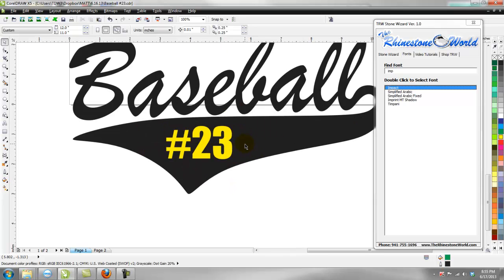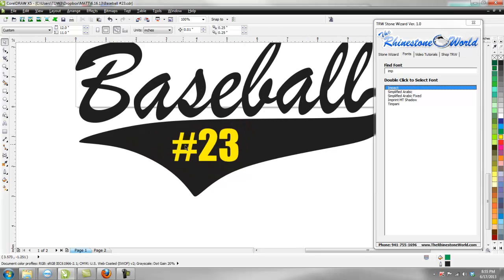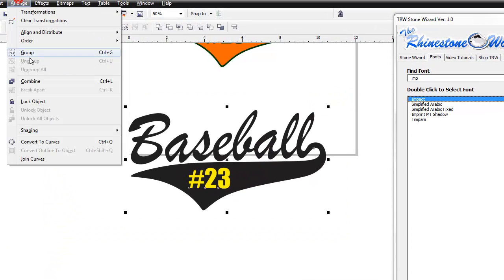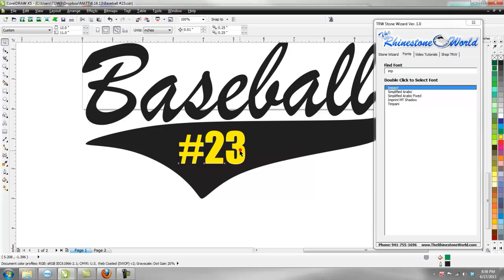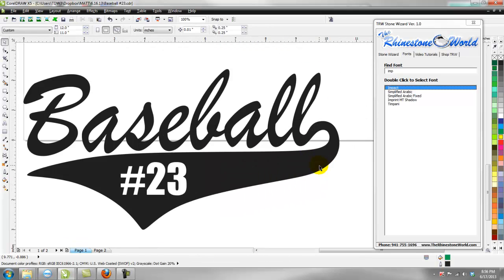Now, a pretty cool feature in CorelDRAW that we use a lot is the Simplify tool. So obviously, if we were to cut this right now, it would cut, but these are still two separate layers. So what we want to do is highlight the entire design. We're going to go to Arrange, Shaping, and Simplify. And watch what that does. I'll move that 23. That 23 is still there, but it hollowed it out of the back. So now we can just delete that 23, and if we wanted to cut this design right here, we could cut it and we have a finished design.